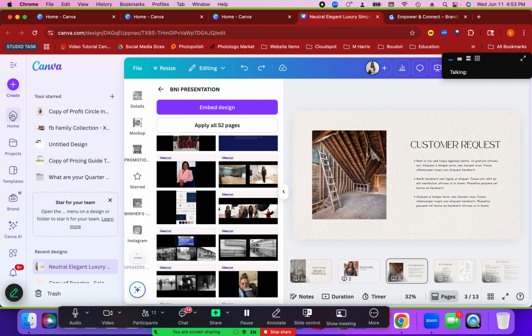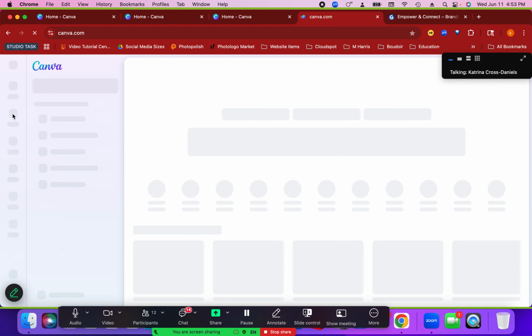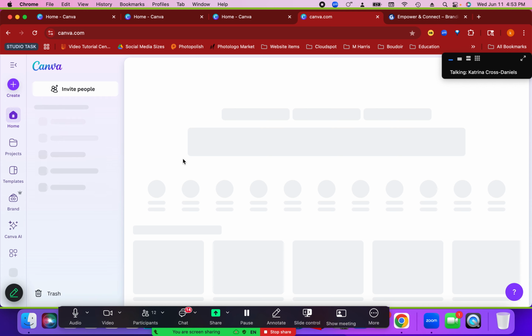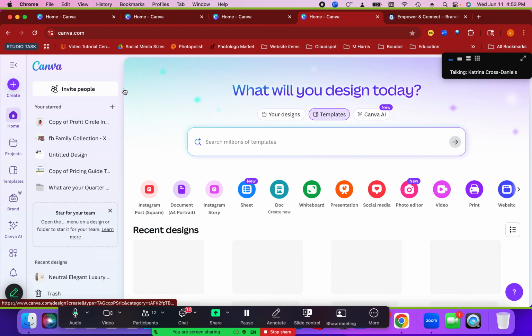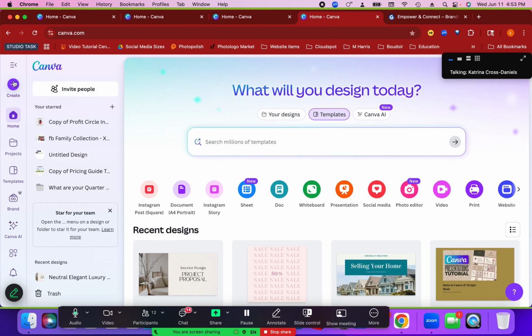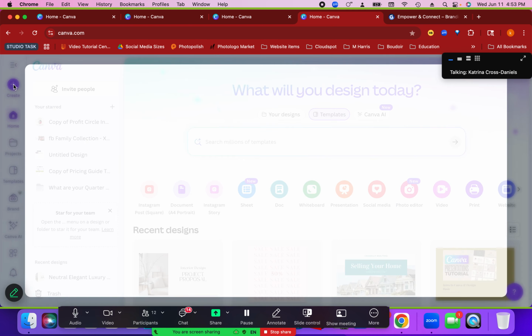So let me go back to the home page. Canva is always doing some type of update, but one of their latest updates that they did, it was just simply amazing, I would say. Meaning, if you were to, let me just start something from scratch.